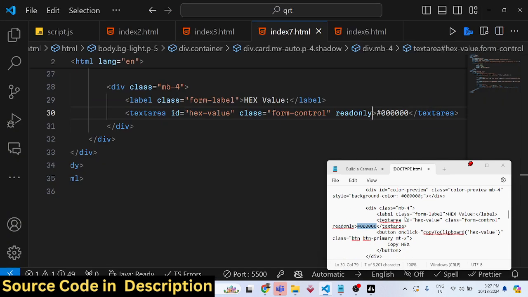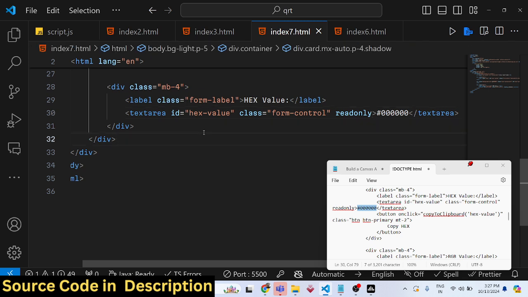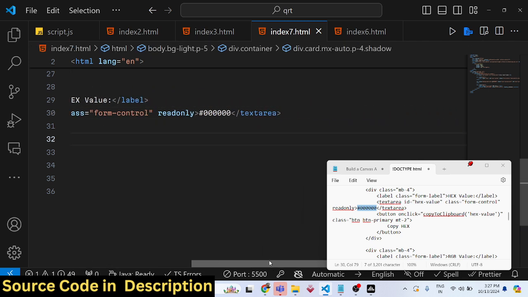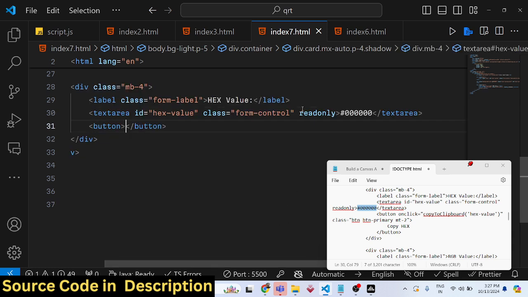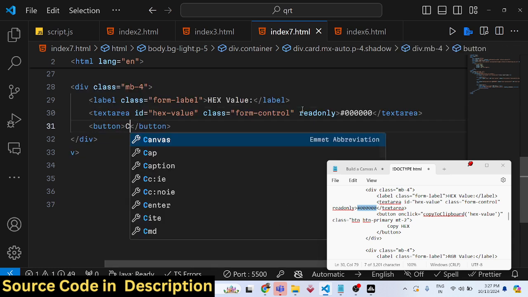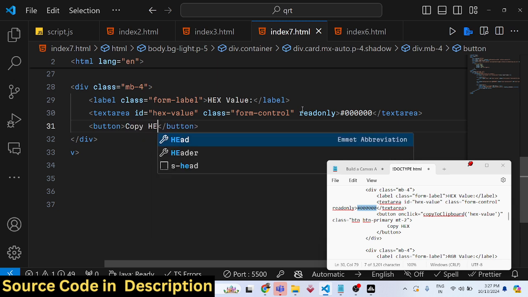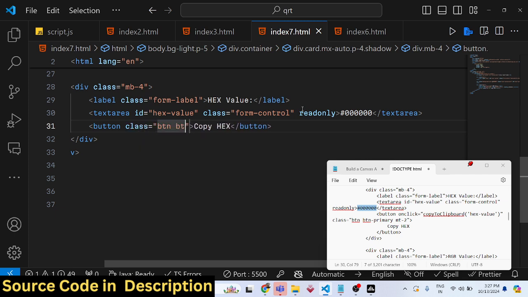After this text area, we will have a copy to clipboard button so that the user can copy this value very easily. We'll give it btn btn-primary and margin top 2.